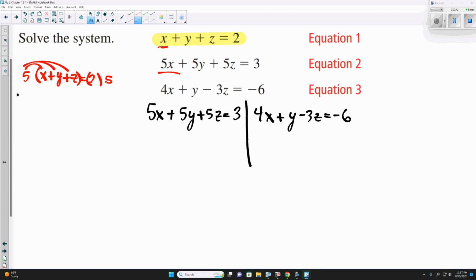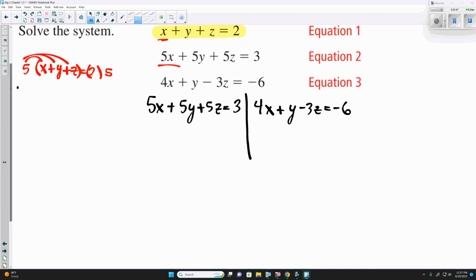Now, there are some books or some resources, if you look these up, that will say we want the number and sign to be the same so that we can subtract every single time. Or we always want the signs to be opposite, so we add every time. But really, my main focus when I do these is just getting the number the same. Because 5 times X is 5X, 5 times Y is going to be plus 5Y, plus 5 times Z is 5Z, and 2 times 5 is 10. I know for the most part, just keeping track of signs is already challenging enough as it is, let alone trying to throw in that step here.